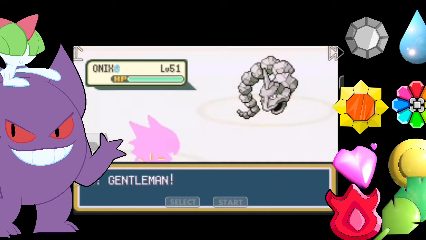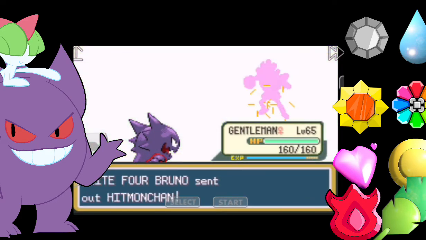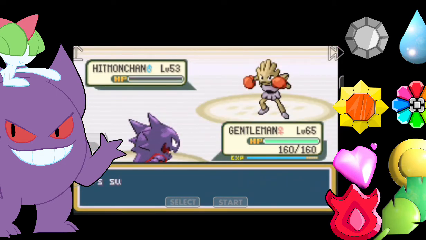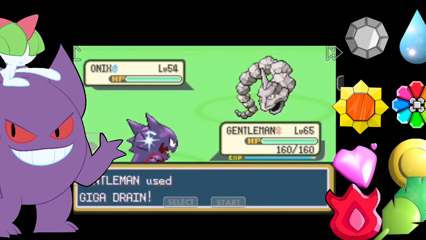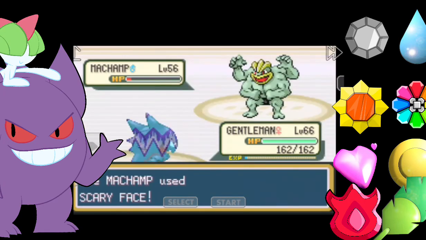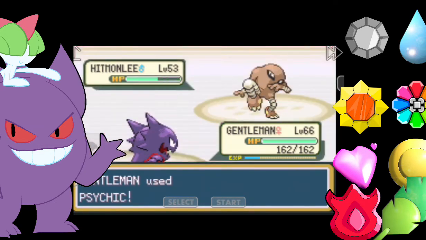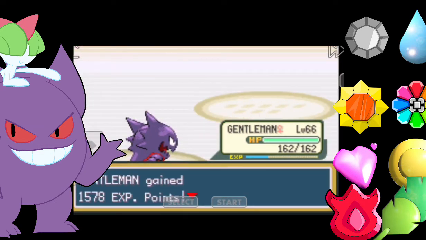Now to take on Bruno. He sends Onix and I one-shot it with Giga Drain, and one-shot Hitmonchan with Psychic, and he sends Onix and I one-shot it with Giga Drain, and sends Machamp who almost dies and uses Scary Face and heals just enough to die to a Psychic, and sends Hitmonlee who dies to Psychic, beating Bruno.